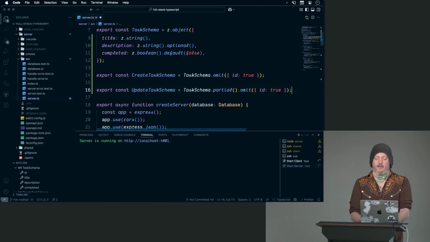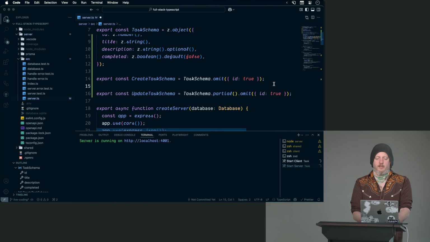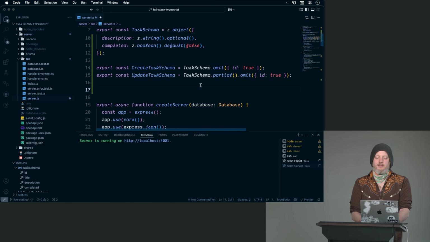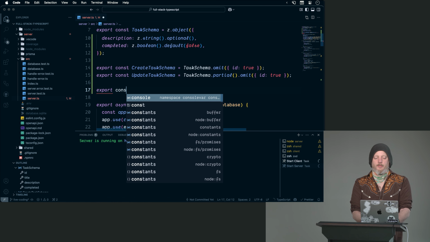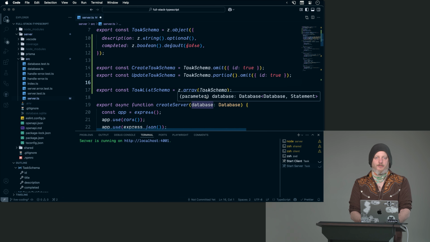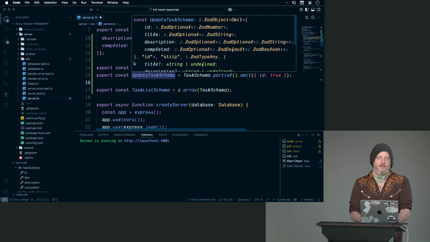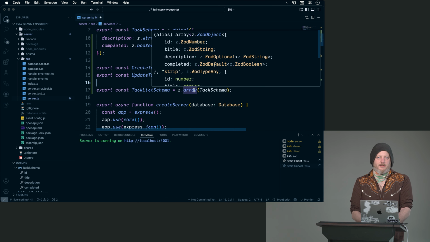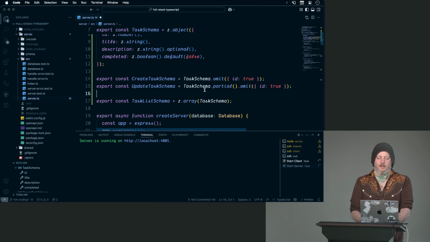And then the update task schema is going to be a partial, and I don't want to have an ID in there because I want to be able to spread everything knowing that I'm not going to write the ID. Other things that I might need is a task list, or task array, as an array thereof. This is a tricky one, but I don't feel strongly about it. Sometimes people say don't make a TypeScript type that is just the array version of it, but then you have to type array in other places. So your mileage may vary. I'm going to do it right now.